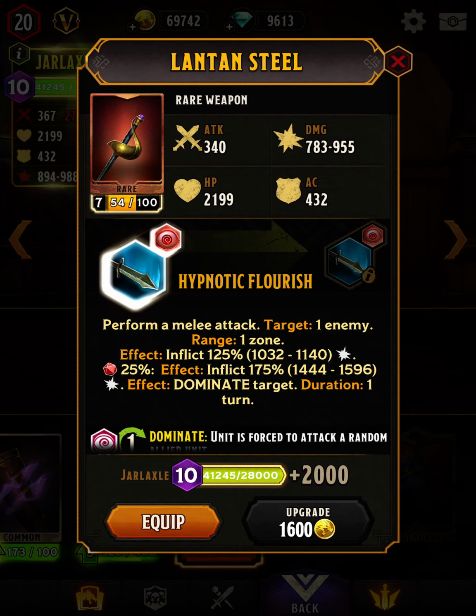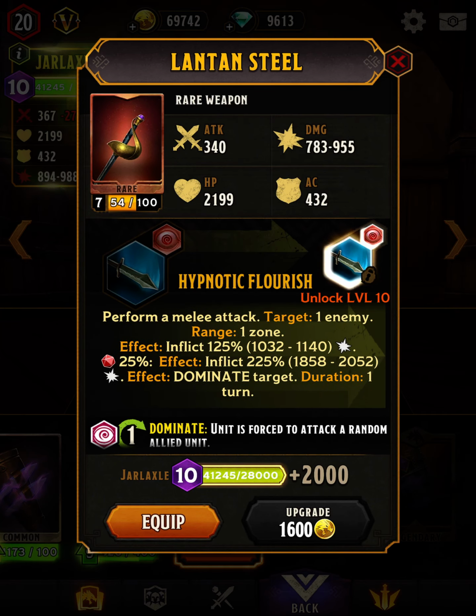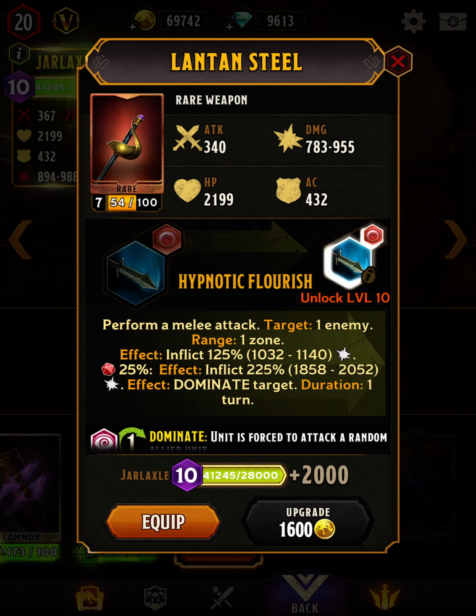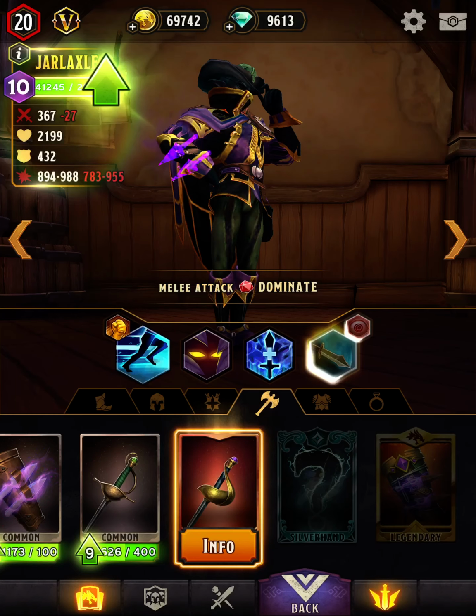One of the things I think the developer should also increase is give his rare sword a 50% chance to proc. So this will do 225% damage and dominate one target. Kind of going off Jarlaxle's backstory, he is kind of sly, so giving dominate to take control and advantage of his enemies is very important to him. So I think 50% chance increase to this would be very helpful and people would start using it more often.